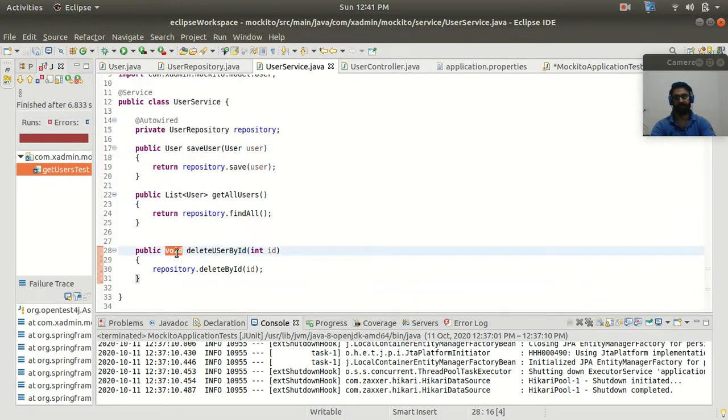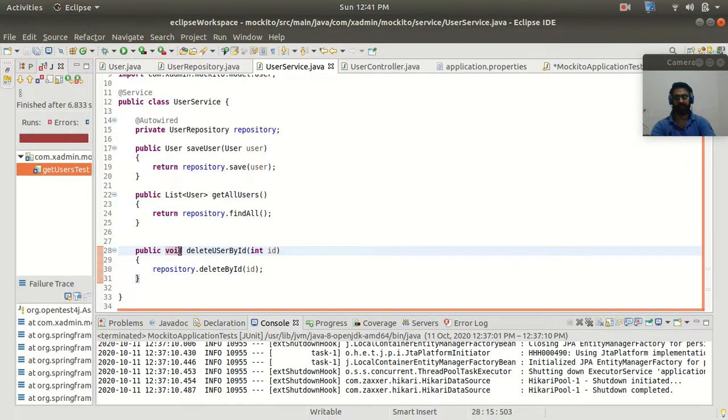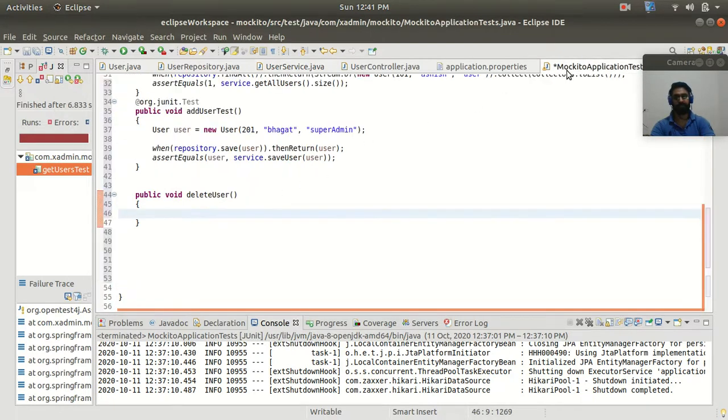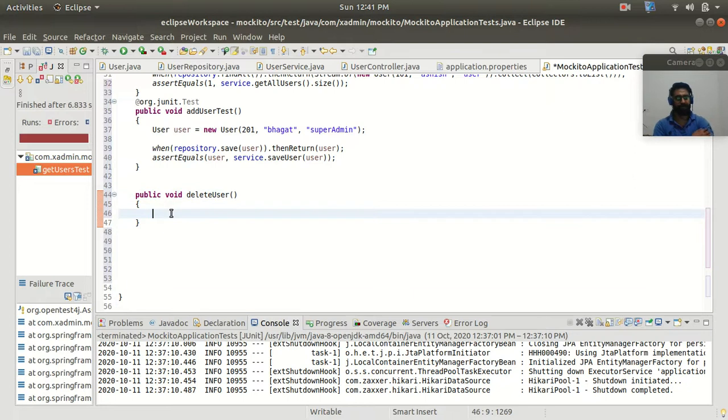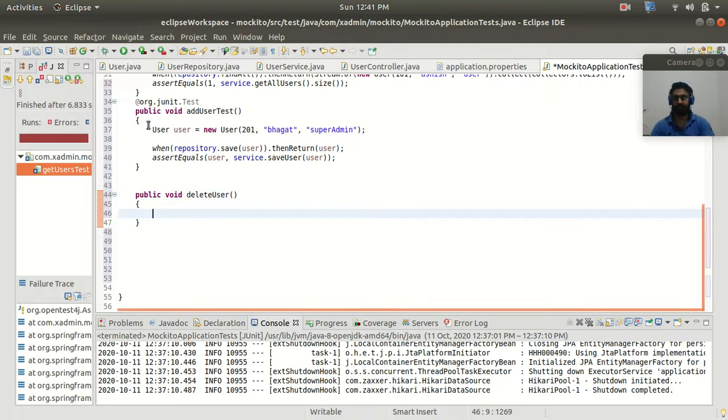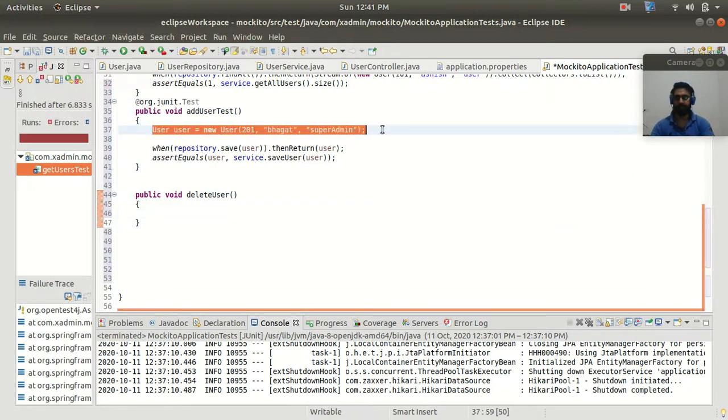So here we cannot use when or assert values, right? Here it is not returning anything. So now let's see how to unit test a method whose return type is void. For that, first of all let me create the user object.